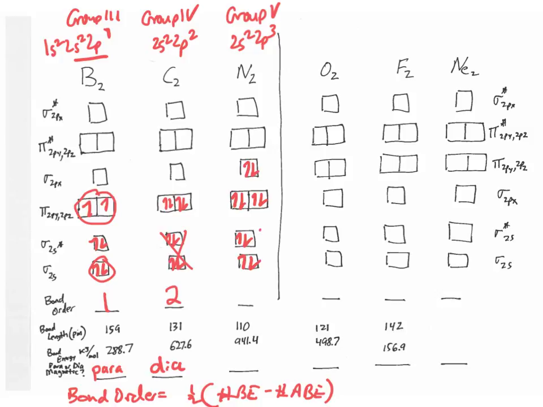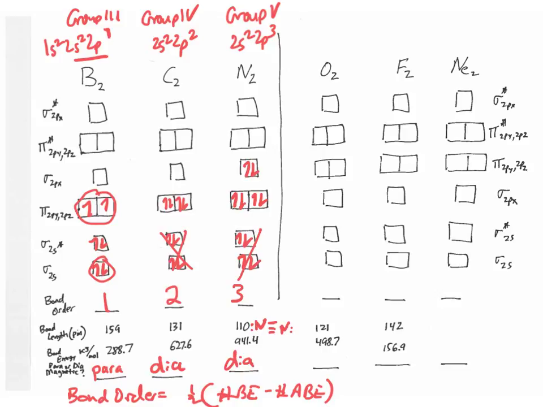So once again, visually, we can see how the 2s and 2s star cancel one another out. We've now got 6 bonding electrons. 1/2 of 6 is 3, so the bond order is 3, and this is diamagnetic. And we've actually seen stable species truly in nature with nitrogen. And so if you remember, when we do the Lewis structure for those, that's what the Lewis structure for N2 looks like.